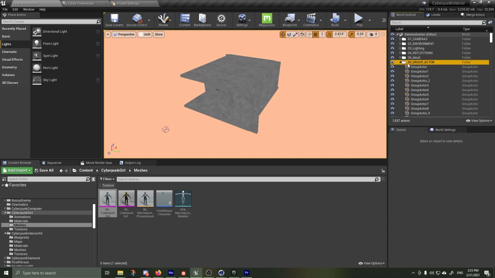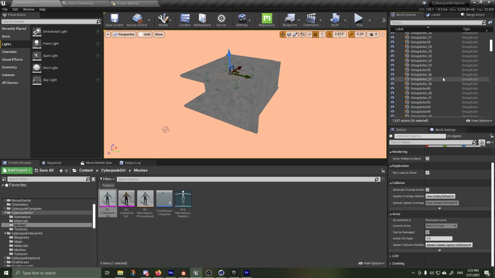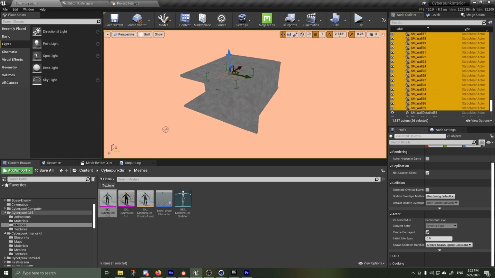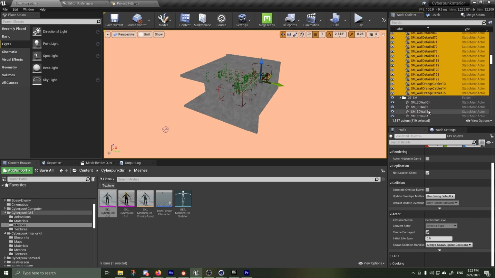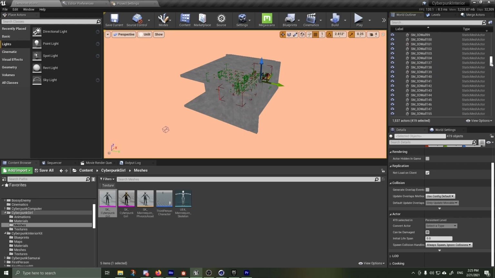Okay, so we have the group actors, which is essentially a mini version of merging actors. SM stands for static meshes. So I have all of the group actors with meshes inside there. Scroll down.